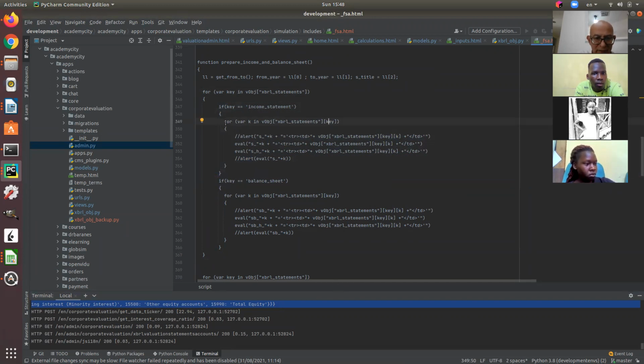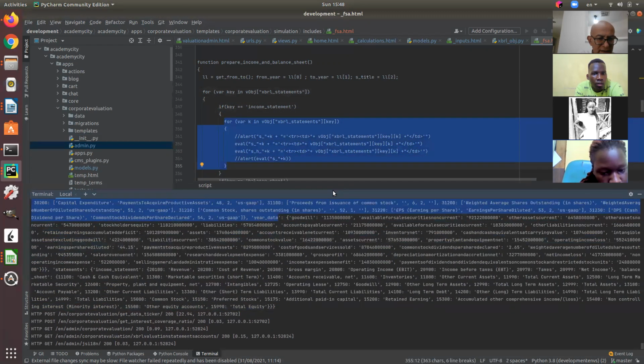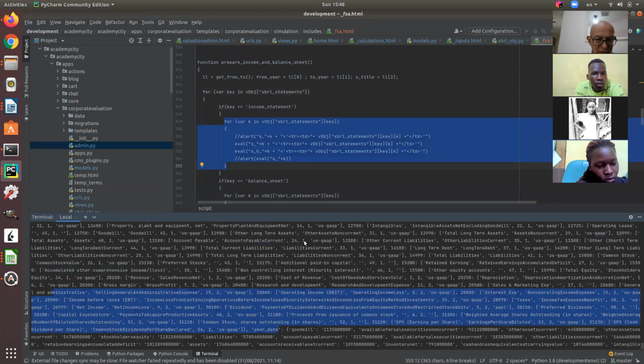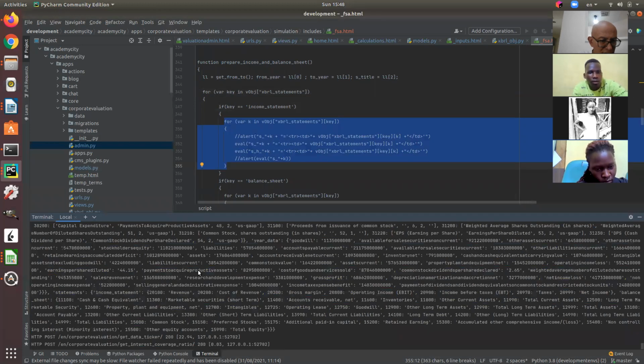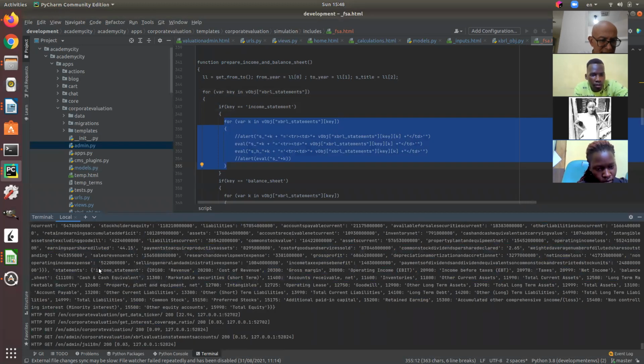So this loop now is looping inside the income statement. It's looping only over those ones up to here. This is the dictionary, correct? So the first one, the key will be 2100 and revenue will be the value.